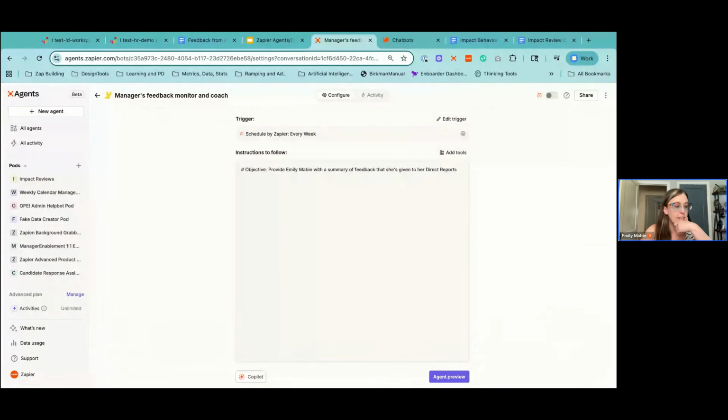And I want it to look in the main work environment I use to give feedback, and that's Slack. So let's have it by analyzing the week's Slack activity. So here's my objective. When Friday at 8 a.m. rolls around, then I want my agent to provide me with a summary of feedback I've given my direct reports by looking at the whole week's activity in Slack.